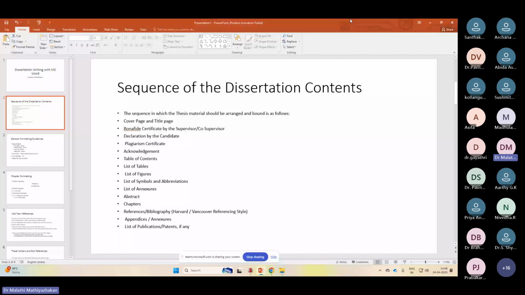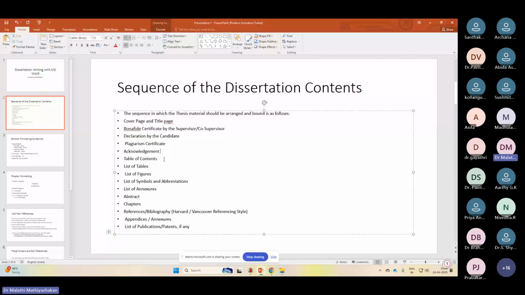And again, a self-declaration of the candidate, and a plagiarism certificate, which shows what percentage of plagiarism has been detected using the plagiarism software of your university. An acknowledgement covers a statement from the candidate on whom the person has to thank or acknowledge as contributors.